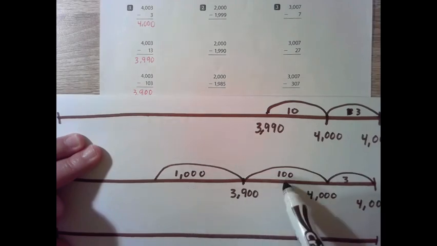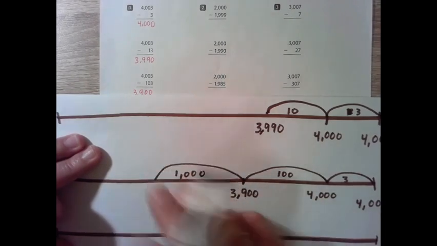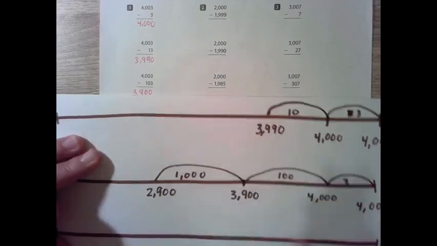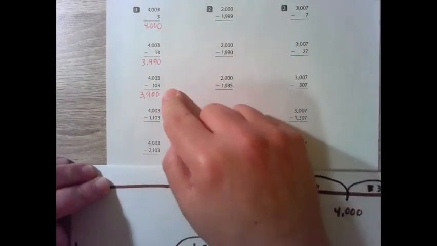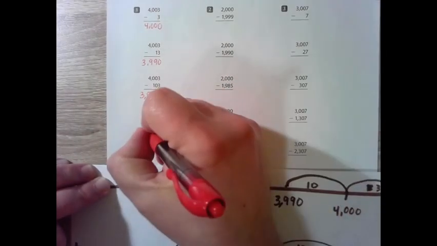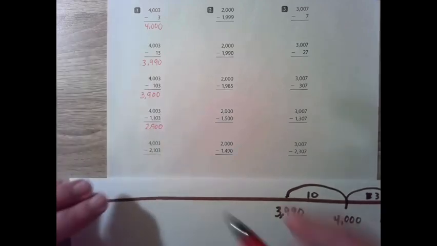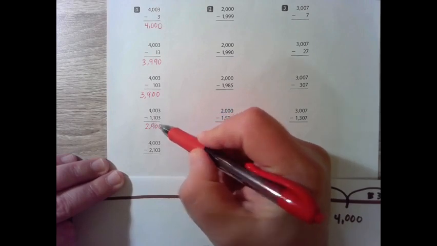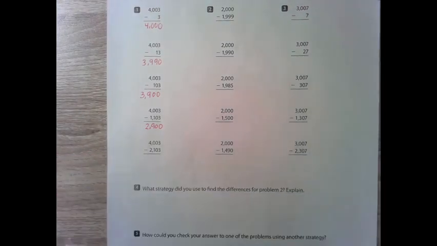Because that's 1,103. So taking away 1,000, 3,900 take away 1,000, you're left with 2,900. So that makes it easy to work on the answer you had before to get the answer for the new problem. So that's 2,900. And for the last one, again, it's easy because we're just taking away another 1,000. We were taking away 1,103. Now we're taking away 2,103. So I'm going to use the same number line that I was using a while ago.